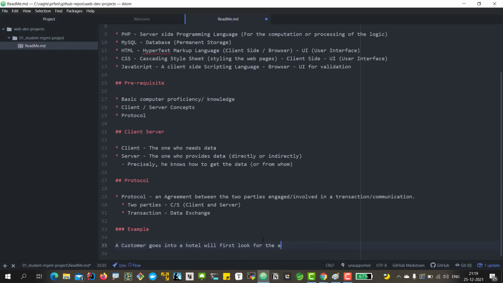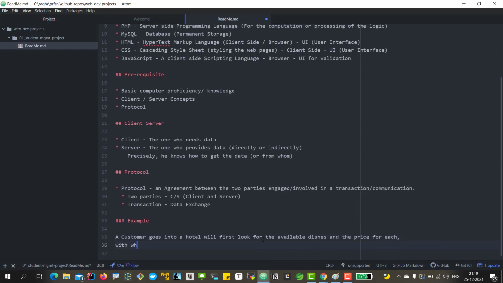Let's look for the available dishes and the price for each, with which he will decide whether he can continue or make an order or not.